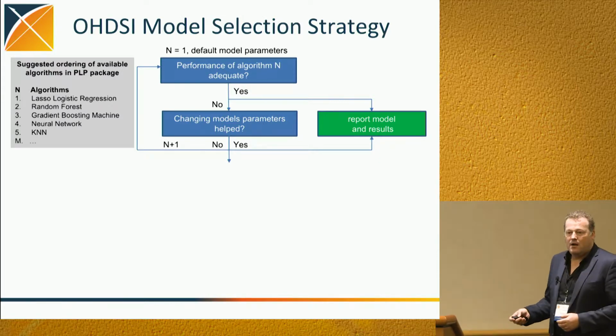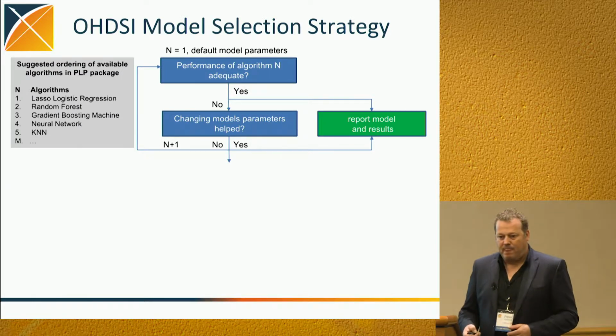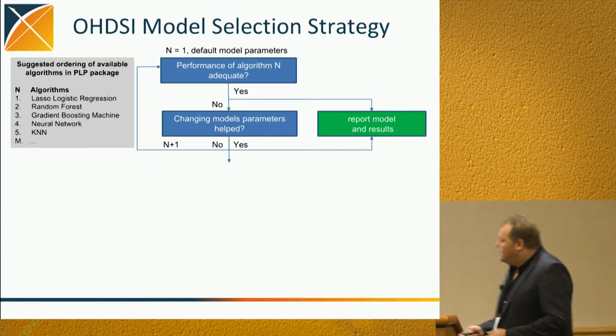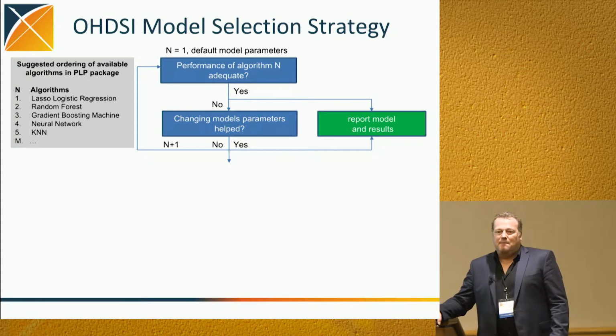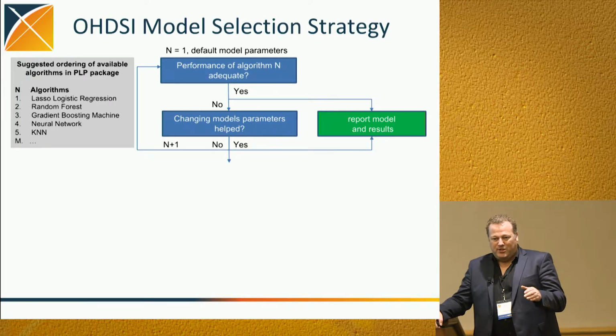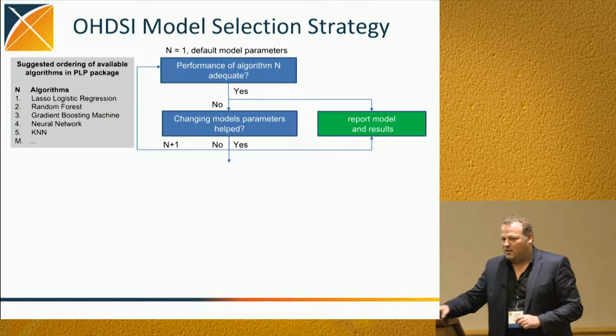Yeah? How do you assess the performance is adequate? That's a good question. It depends a little bit on what you want to do. So I will get to that in the ROC curve, and maybe we can talk about that then. I would like to postpone that a little bit.